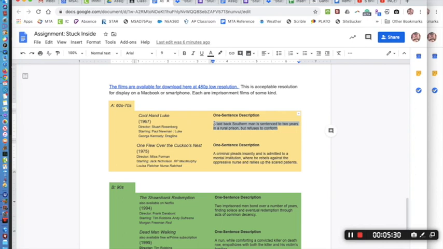I want it to unfold in the way that it's supposed to unfold for an audience. For this reason, I don't like previews. I don't like trailers. If I'm going to see the film and I haven't yet, it shows me every major shot in the film, squeezed into 30 seconds. I don't want to see all that stuff until it's given to me at its proper time. So I've only given you a one-sentence description, knowing that you want to decide which of these two films to watch. I've done that with all of these.